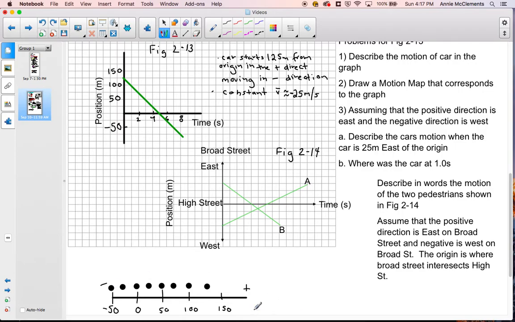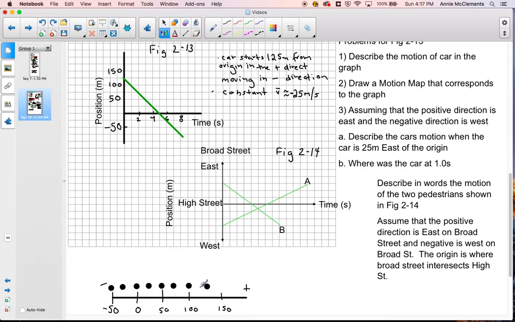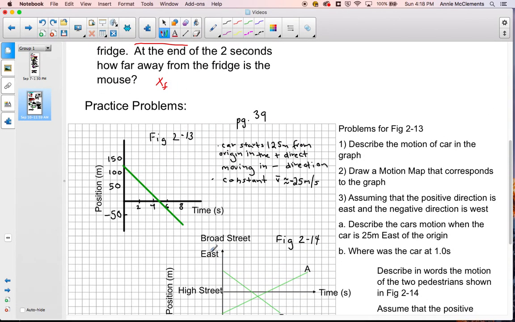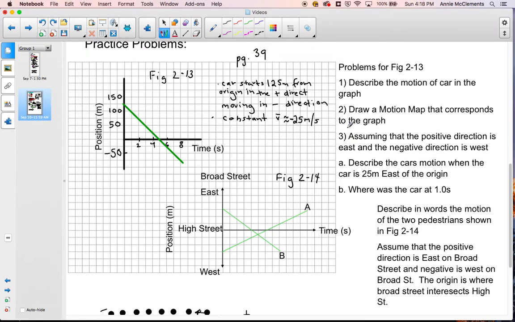Okay, I'm not going to put in my arrows because that's going to get pretty messy using my pen here, but as you know, you can draw arrows either halfway in between the dots or all the way, just indicating what direction the particles should be moving in. There's my lame arrow. All right, so your motion map should look something like this. The big thing here is that because we've said this is a constant velocity, the space between your particles should be pretty much equidistant. Okay, big takeaway there.